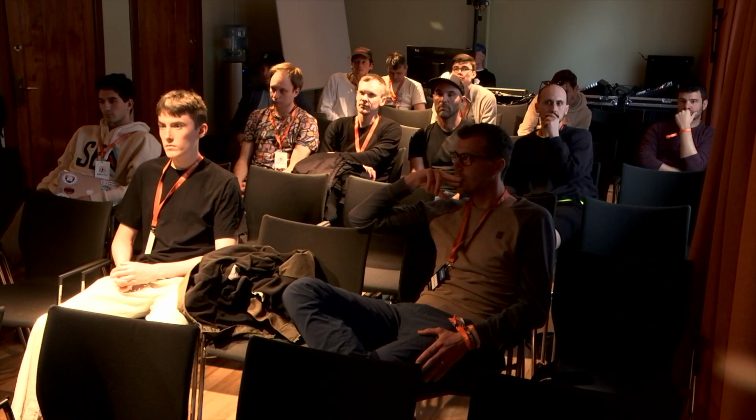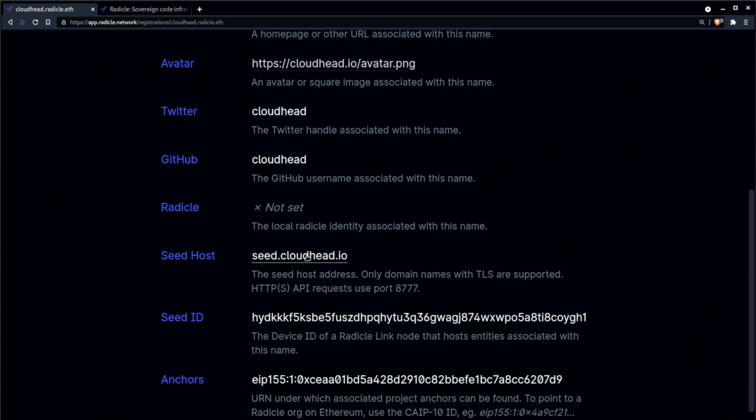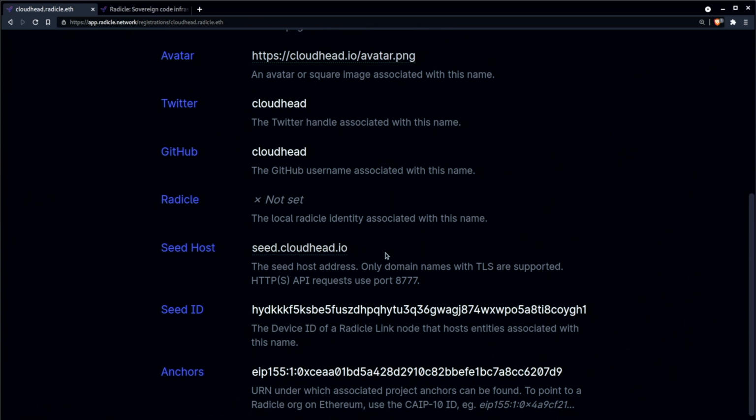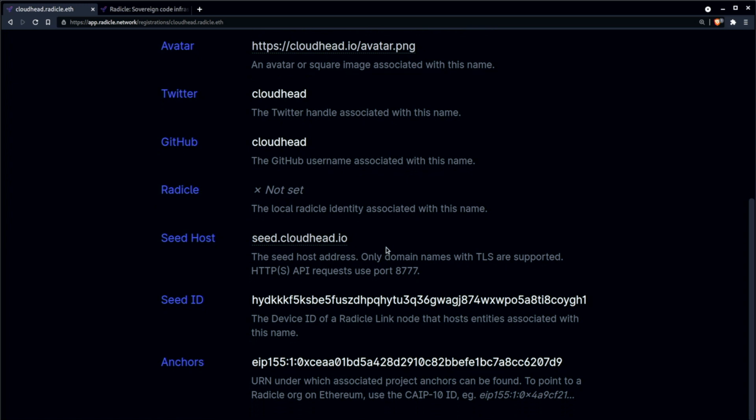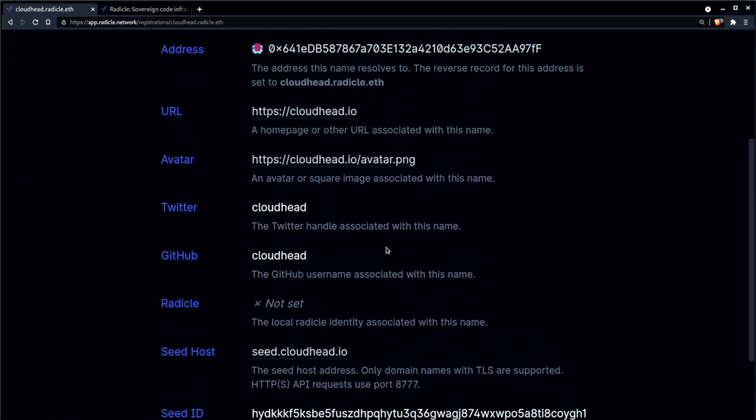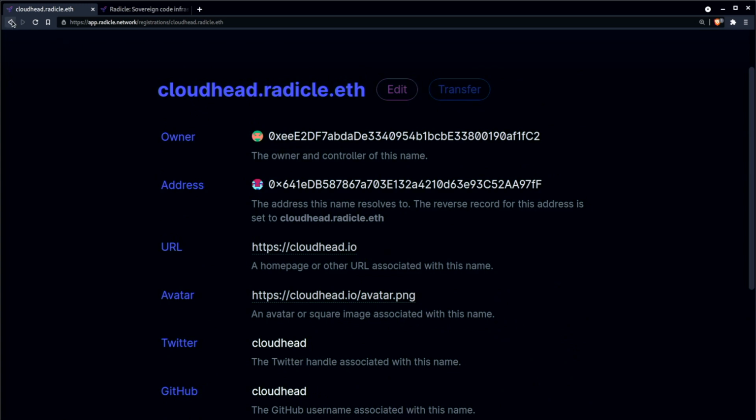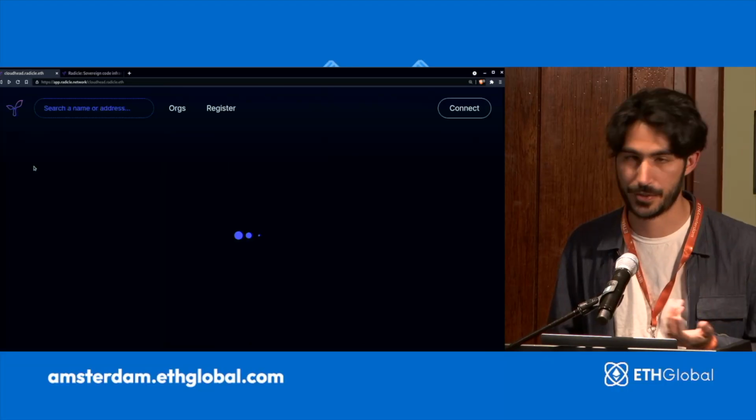And so I can browse my projects here, right? And so this is one of the other ways we're using ENS, to map between Ethereum and the sort of physical server world. One of the ENS keys is called seed host, or the key is a bit different, of course, but that's what it stands for. That's how we can map between developer identities or orgs and projects hosted somewhere.